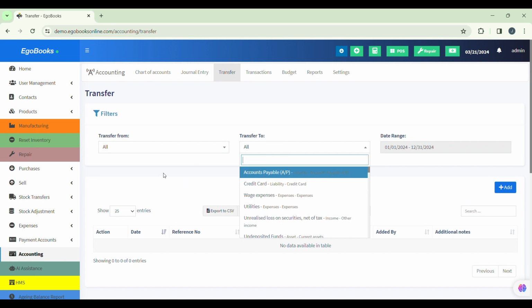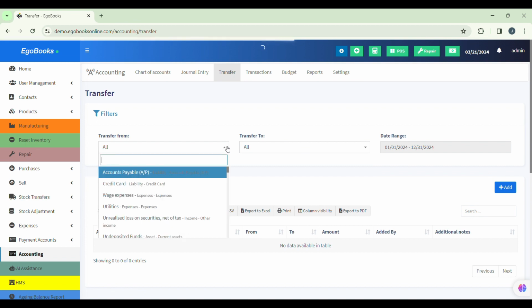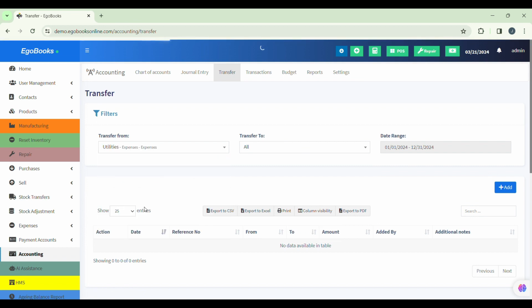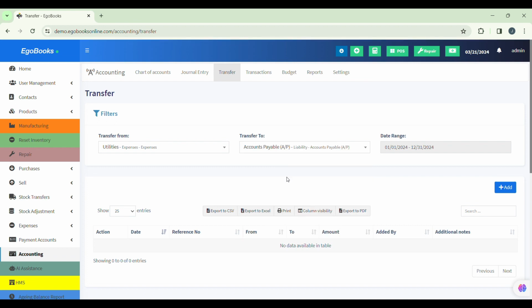You just have to choose, maybe, utility expenses, then you are transferring it to account payable. So with this, you can add.